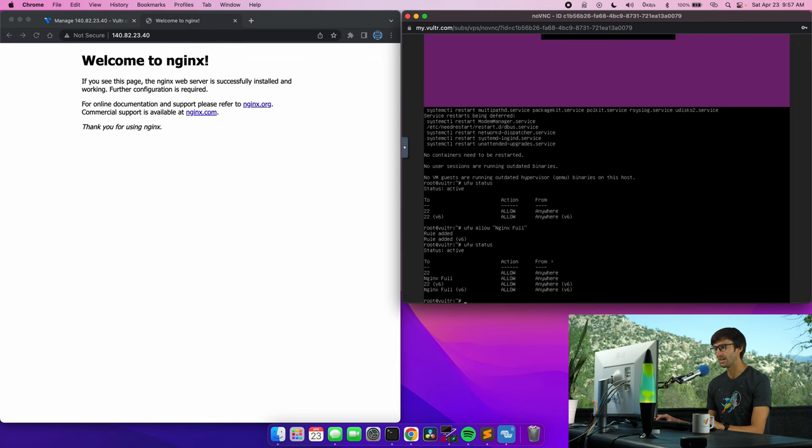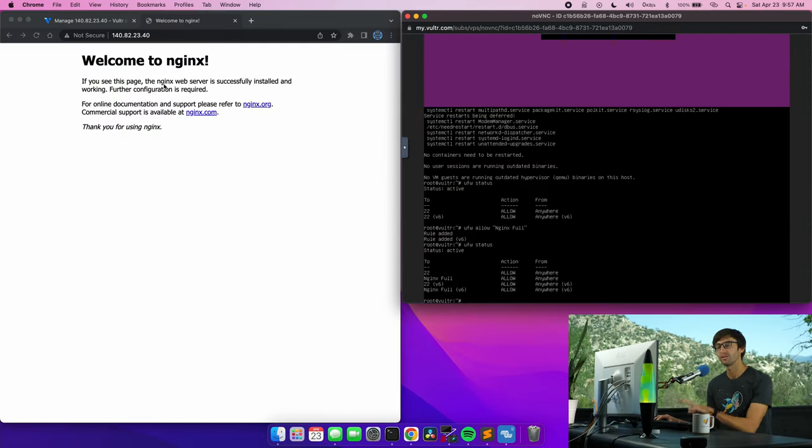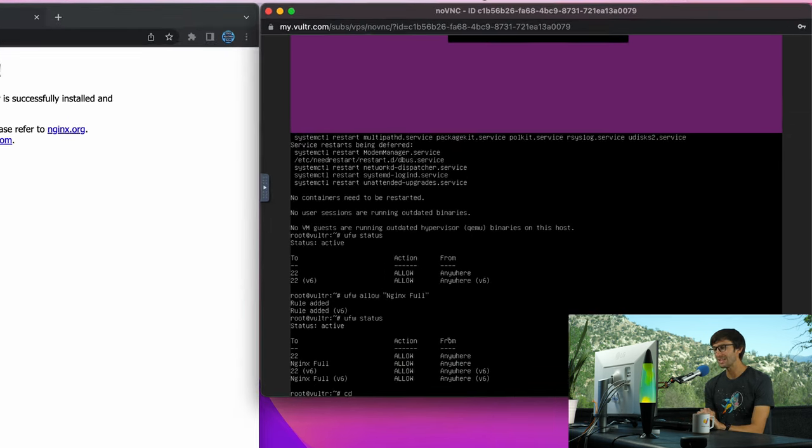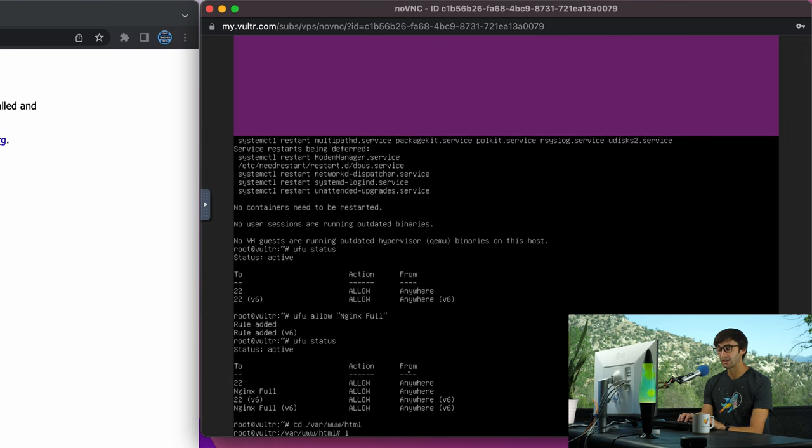They're allowed from anywhere. So whether you're new to hosting a website or not, I'm going to give you some basic overviews. So this is actually HTML. There is a file on the system, an HTML file that we can modify to make our own web page. And that file, by default for Debian and a lot of Linux systems, is located at /var/www/html. So we can use the cd command to change our directory to that location. So cd /var/www/html. And in here, we can use the ls command to list out the contents of this directory.